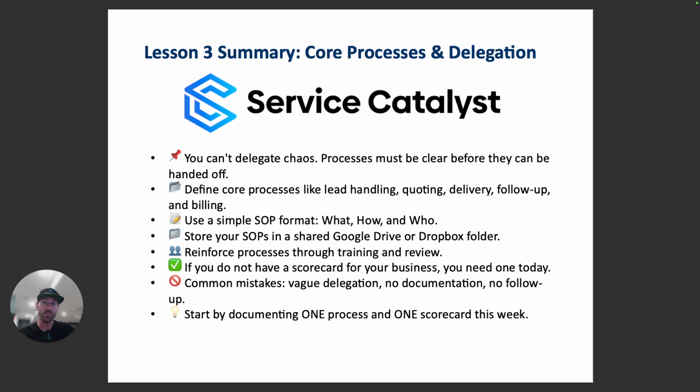After you've documented these core processes, it's really, really important that you distribute and then reinforce them. Processes only work if your team can find them, understand them, and follow them. So that means you need to save all SOPs in an organized folder that's available to the team. You need to also walk your team through the key processes, the key SOPs, during training. And you need to link them in job descriptions, onboarding docs, and internal checklists.